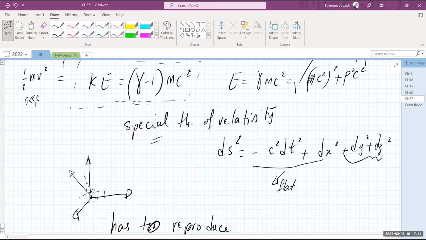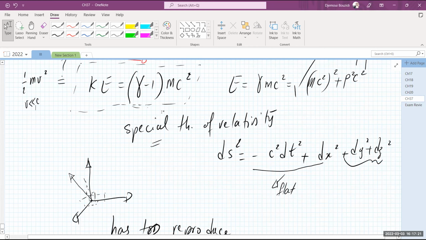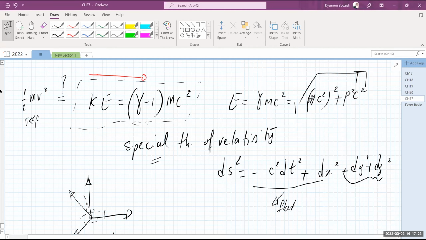So here is the deal. We need to get some sort of a sense of scale of this one, because that's really the first question of the lab. You're supposed to get a lot of these, and compare them and see when it is relevant to use expressions like this one, and when it is relevant to use expressions like that. I know we're saying v is extremely less than c, but how small? That's the question, really.